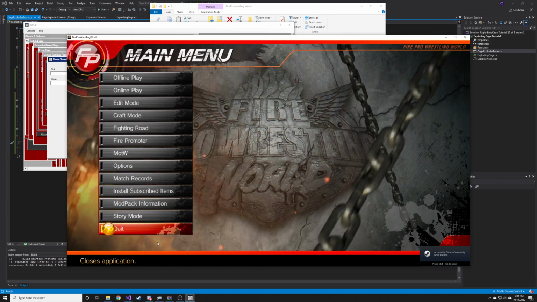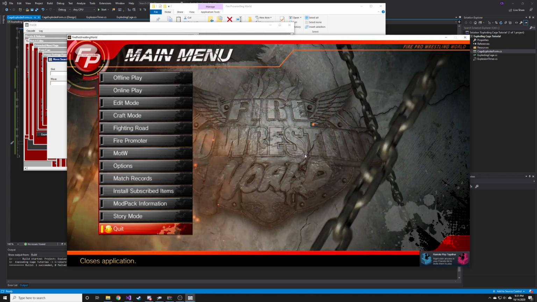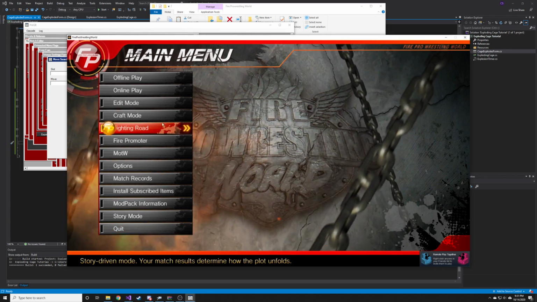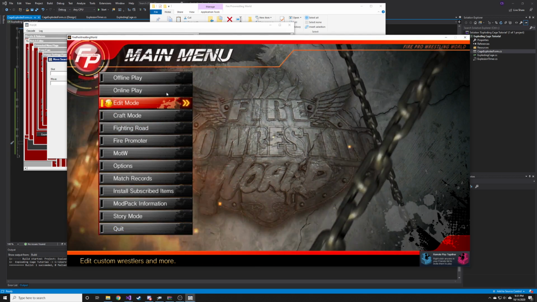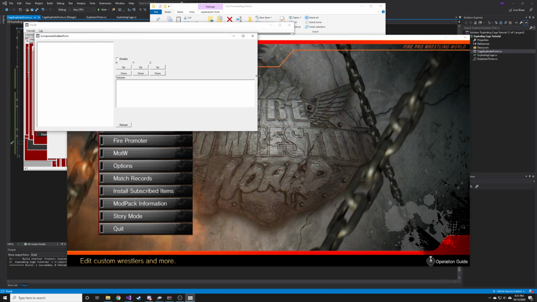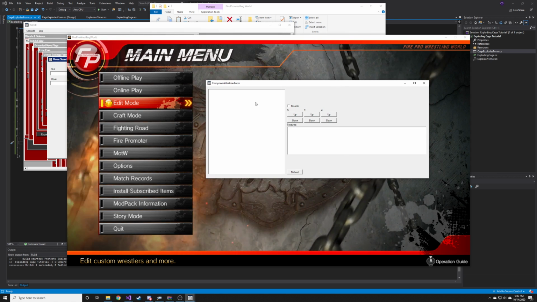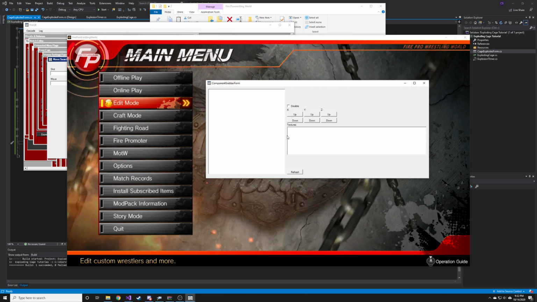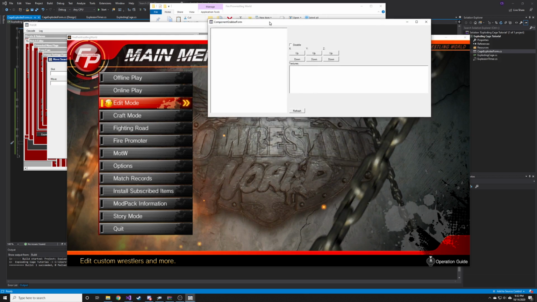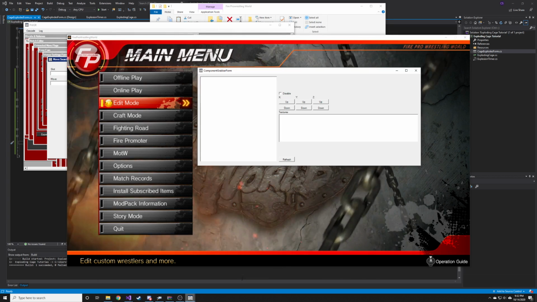The first thing I'm going to do is show you how I got that information, because you need to do it right here from the main menu. So when you're in this main menu, you press the F5 button, and that's going to bring up this really ugly looking form that has all kinds of stuff. Some of it doesn't work, some of it does. You're just going to leave it open.